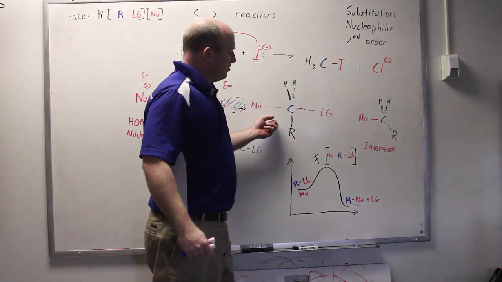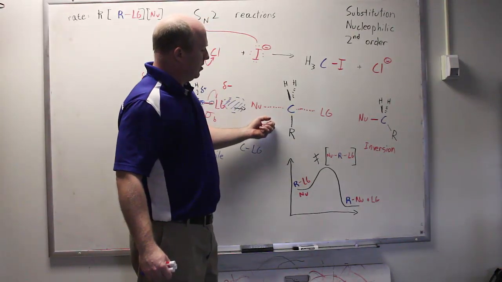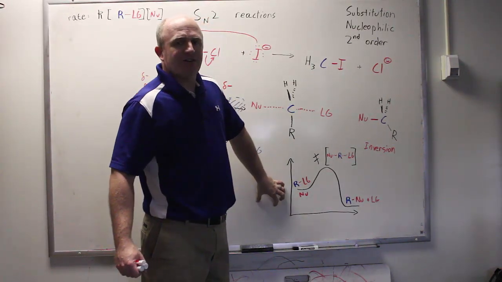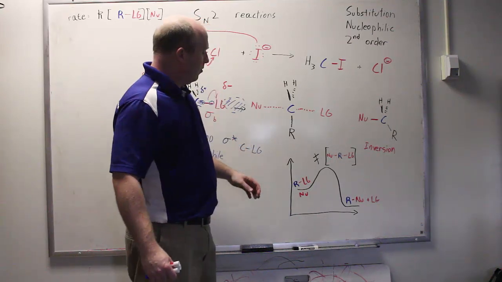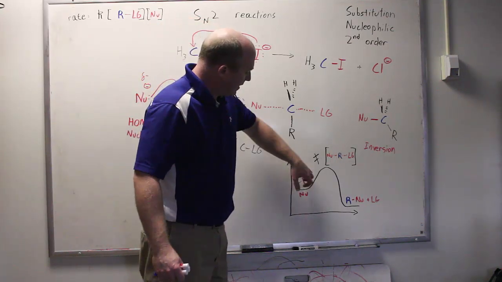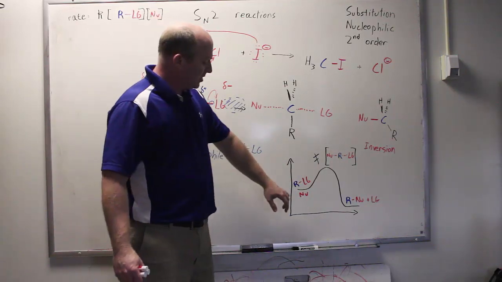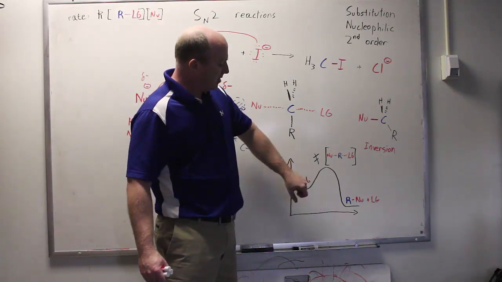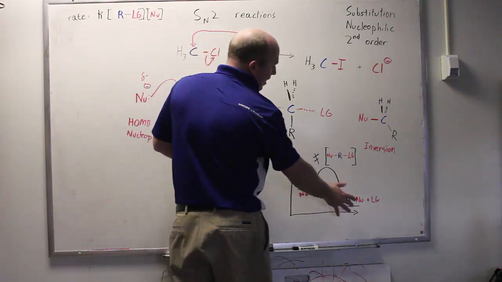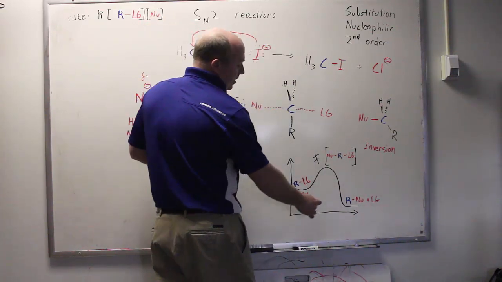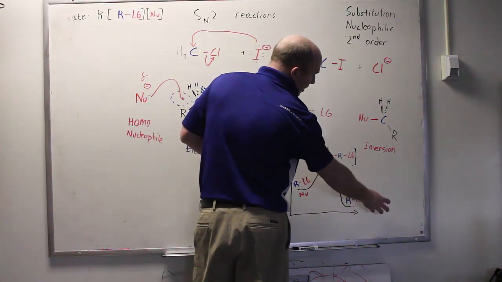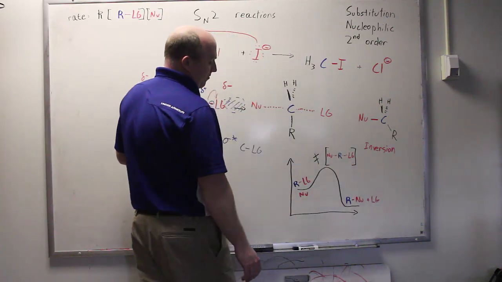I mentioned the term transition state because I want to directly have you thinking about reaction coordinate diagrams here. What I'm drawing is you're starting at some starting material, which is to say the substrate, the R plus the leaving group, with some nucleophile floating around, and they're at some energy. And then you go to products, and presumably they're at a lower energy, where the R is now bound to the nucleophile, and the leaving group is free to float around.